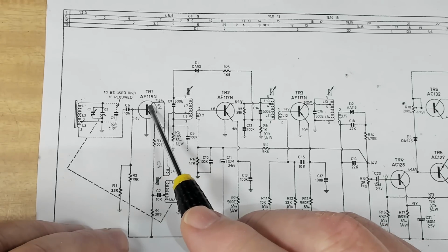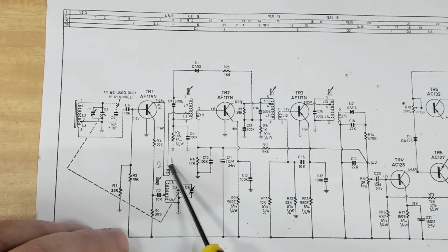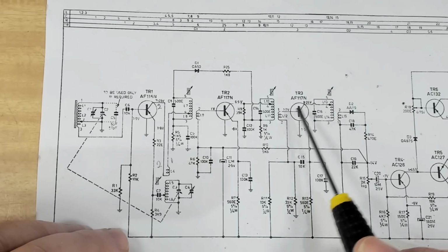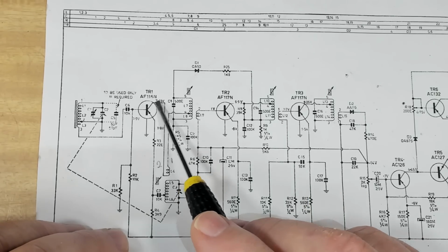And now that I've been able to get that to work by putting a bit more voltage on the base of the transistor, I know all this is working. The coils are okay. This coil's okay. The signal got all the way through. But something is dragging down the voltage. It has to be over here.